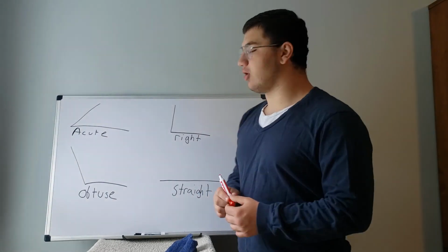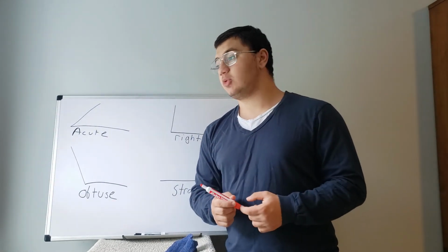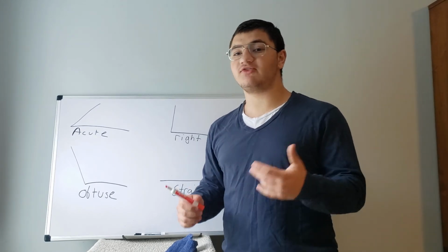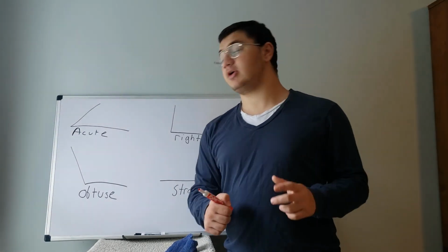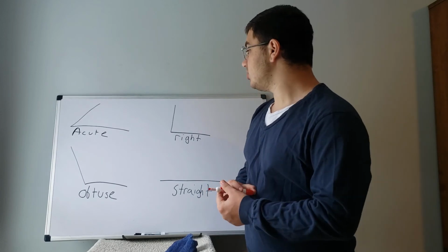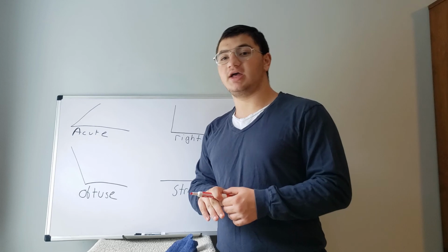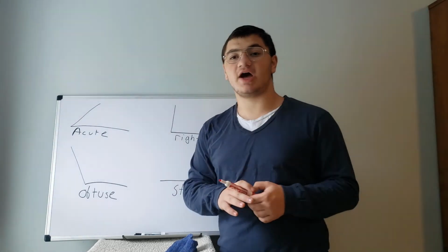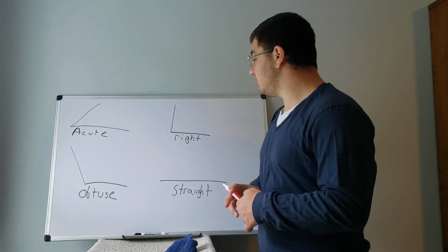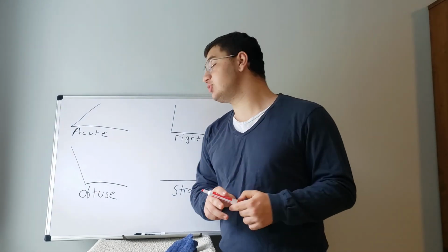Now these angles are all unique in different ways, and when they come together to form a shape or different shapes, they're actually very important to know. So let's learn, I'll say the definition for each. And this is a good time to go ahead and copy these down. If you keep a little notebook, it'd be good to copy this down so you know them in the future.